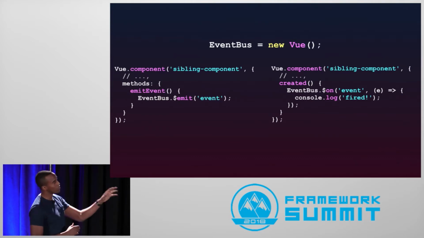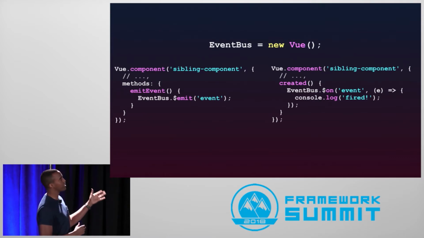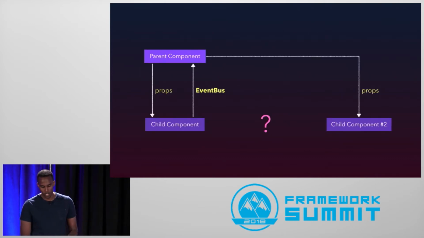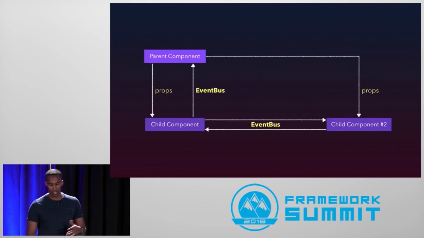So we're saying when this other component gets created, we're going to attach a listener on the event bus to that particular event. So whenever the first event gets fired from anywhere or from this component, that callback function will actually get fired and a console log message will be triggered. So that answers the question we had in mind. Between the 2 different child or sibling components, an event bus does the job.